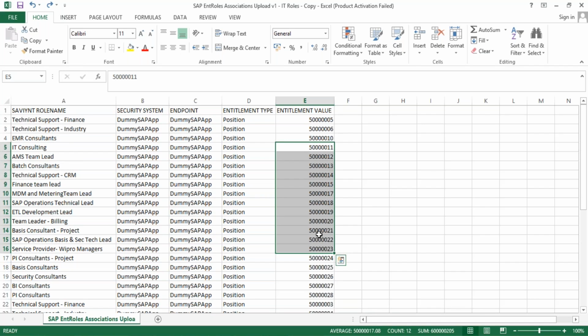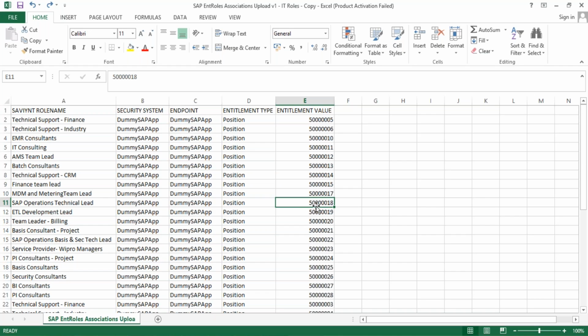It can be anything. Okay, now I understood that point, but this entitlement value should map to something in the system, right? So what is the mapping value to this value? What do you mean by mapping value? So now you are saying that for this Saviynt role, this is the entitlement value. Correct. So what is the inference I get out of this value? When I look at this, what is the system understanding that 500000018 is?